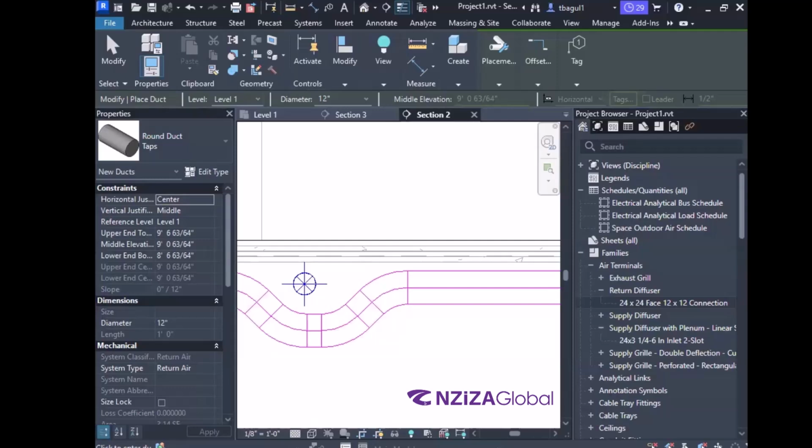So there needs to be space for the proper radius.